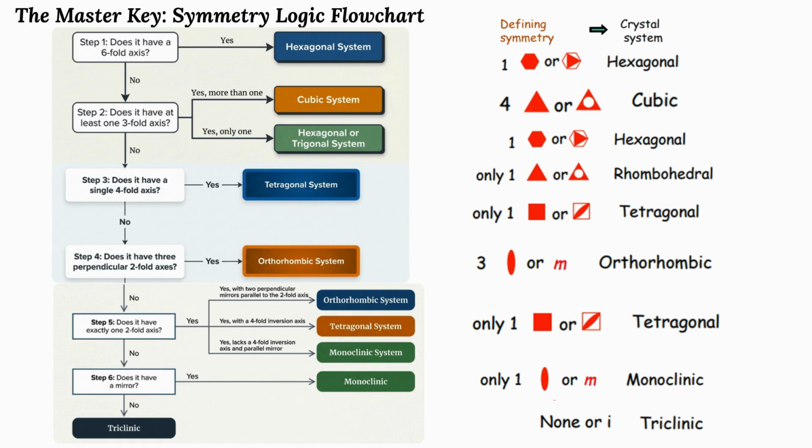In that case, if the answer is yes, then it is orthorhombic, and if it is no, then we have to check whether there is any mirror plane or not. Counting the twofold axes, we can distinguish between orthorhombic and monoclinic. After that, we check whether it has only one mirror plane or not. If the mirror plane is there, then it is possibly monoclinic. If none of the above symmetry is there in the crystal, then it is the triclinic system.